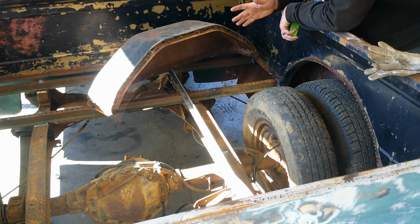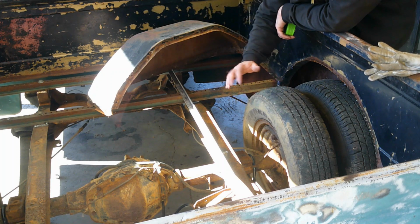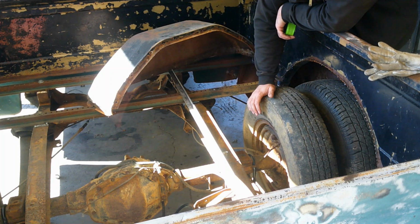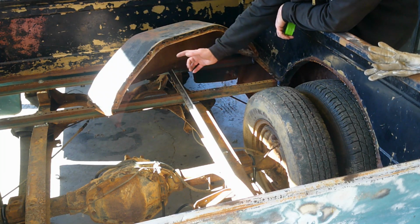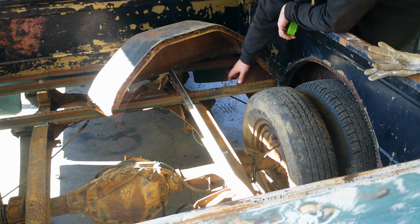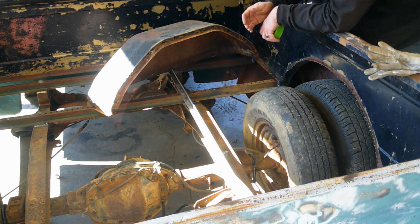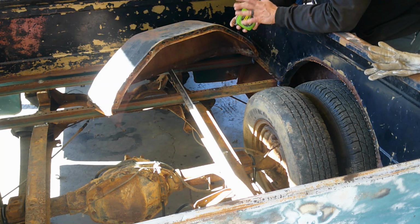So that wood that we're putting on here, not going to notice an 1/8 of an inch difference, and everything's going to work out. We're going to put that on in this video also, but we're going to build our wheel wells first, and then we're going to run those braces across and fasten them to our wheel wells. So our wheel wells are going to be attached to our braces front and rear. They're going to be our braces in the middle, and at the end of the day, that's just making the whole bed all one piece, like I've mentioned over and over again that I want to do.